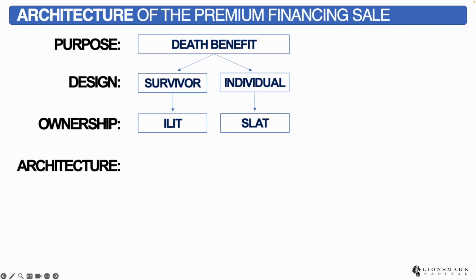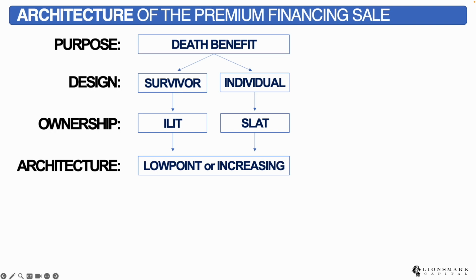And what I mean by that is we want to find out when someone says, I need a $10 million death benefit, the question is, well, do you need $10 million today based on the estate tax liability if you were to die today? Or are we looking at 10 million in the future? Or in the future, are they going to need more than 10 million? Or do they think they're going to need 10 million at life expectancy, but today maybe they don't need 10 million, maybe they need less? These are all the things we want to find out.